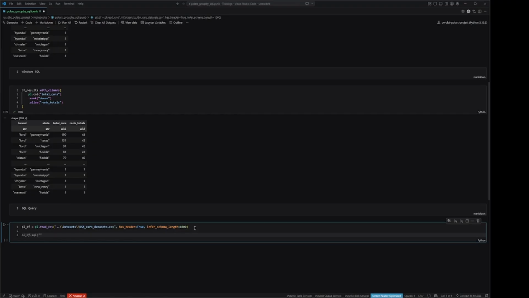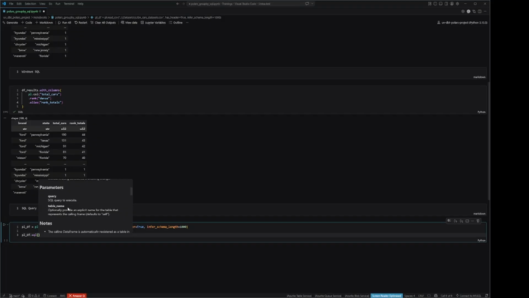But here is where things get very interesting. With this new functionality, as I was explaining, you can run SQL statements or SQL queries against the whole dataset.